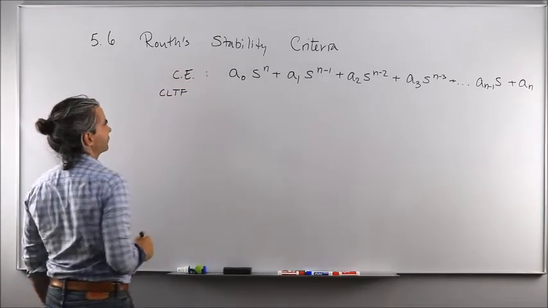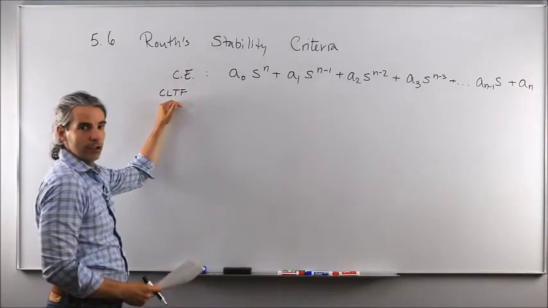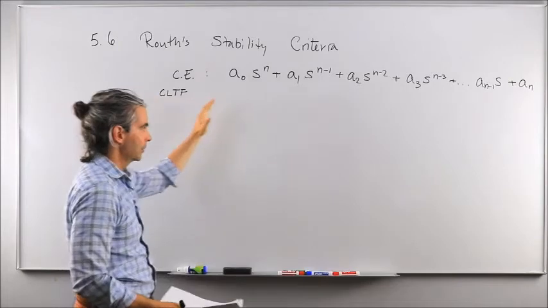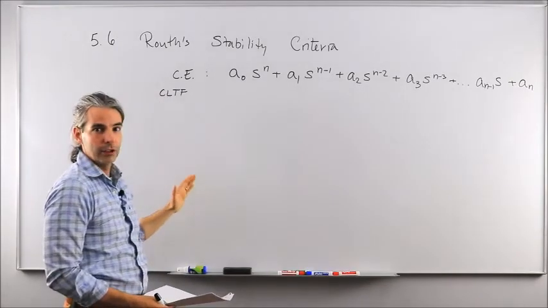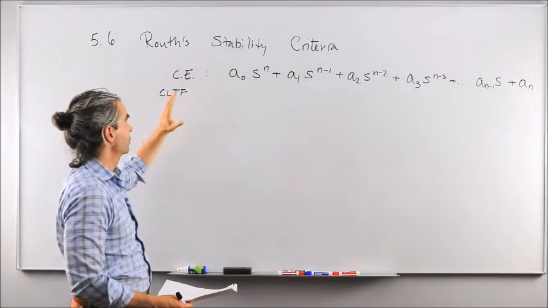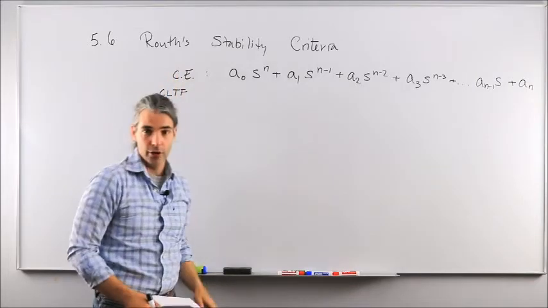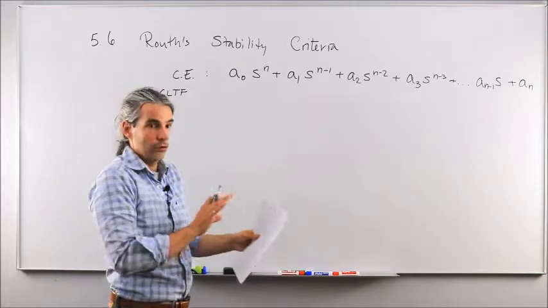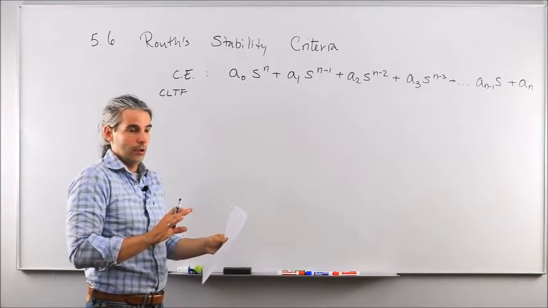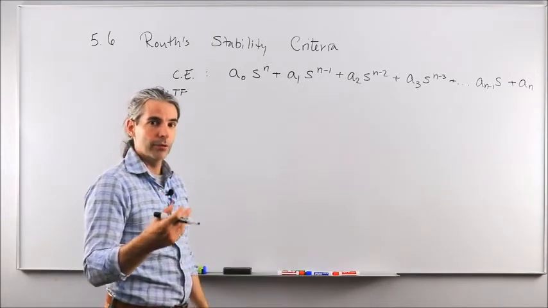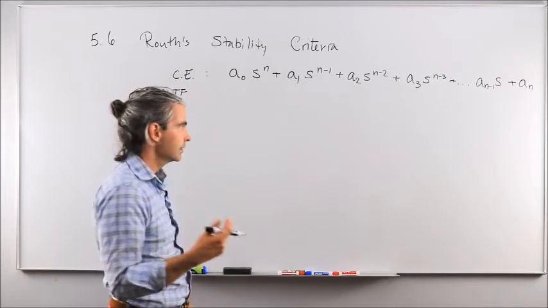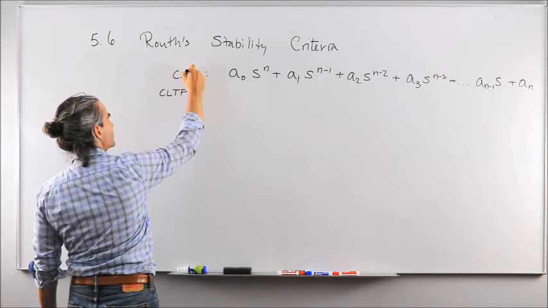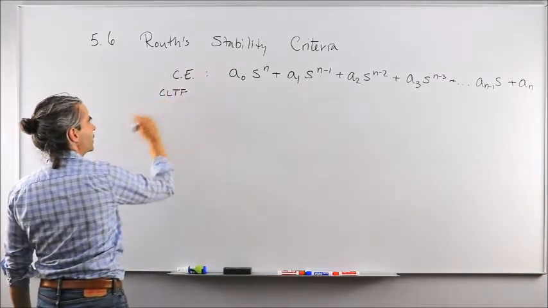function. Why closed loop? Because the objective here is to assess the closed loop stability of everything with the feedback loop included. This tool could be applicable to any transfer functions. Open loop transfer function of just the plant, just the controller, whatever you can think of, okay? But for practical reasons, what we're going to use this tool for in this course is to assess the stability of the closed loop transfer function.